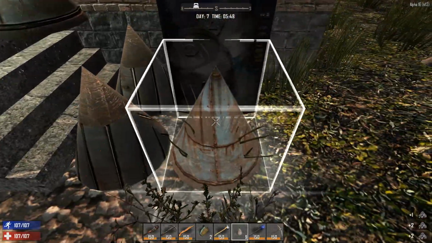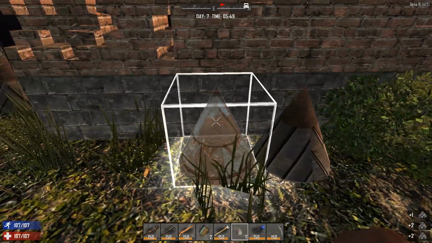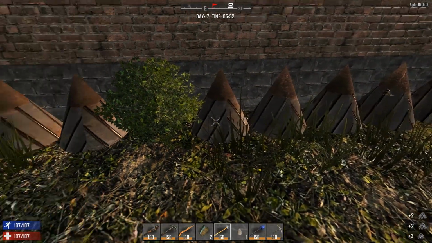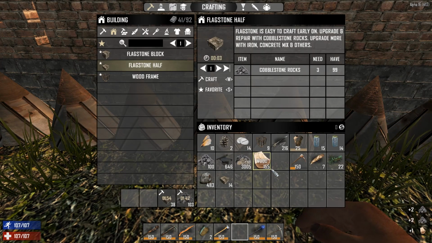So let's go ahead and put this here. How far did we come this way? Actually, we're pretty close to having enough spikes. I don't think we quite have enough, but wow, actually, we do. Well, almost. We still got a couple more places to do spikes, but we're in good shape now because we got those spikes.